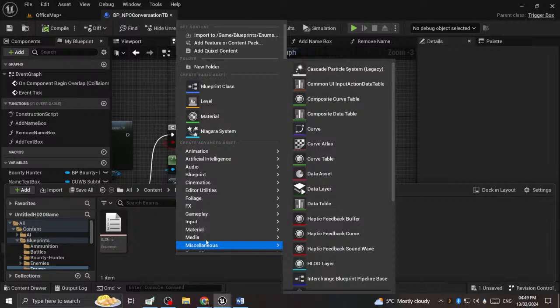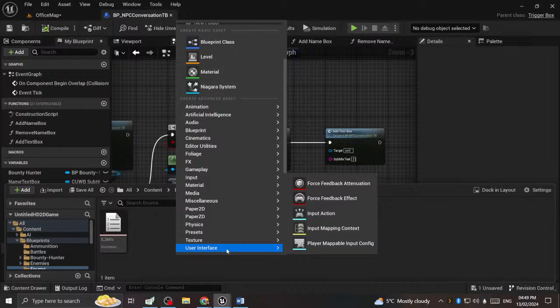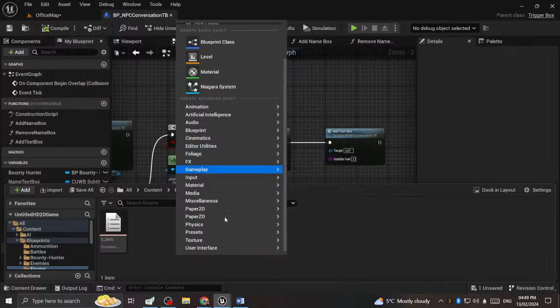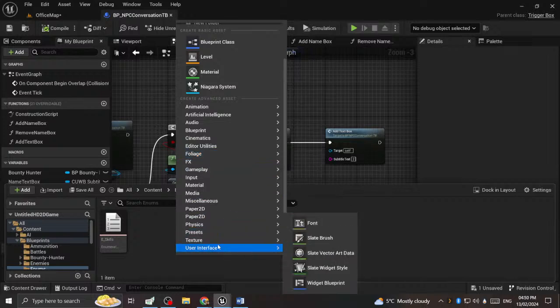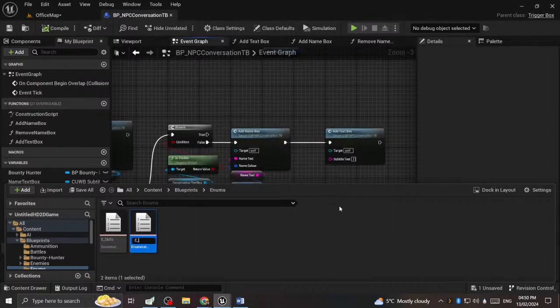Where's the enum? It's not input. What should it be? Not utility. Not an interface. Loop? Yes, okay.